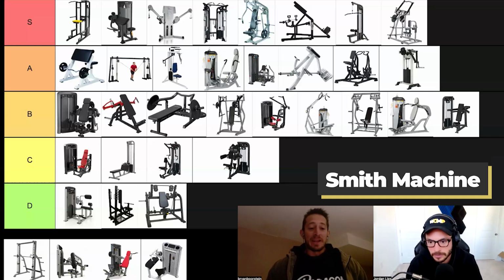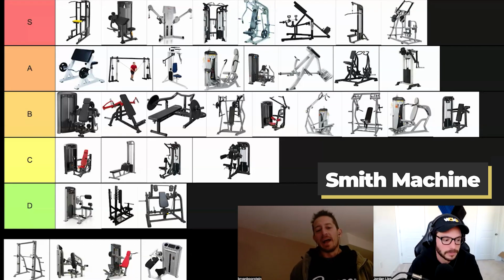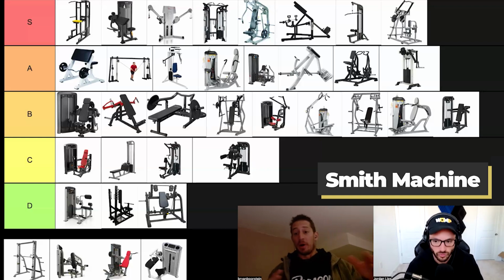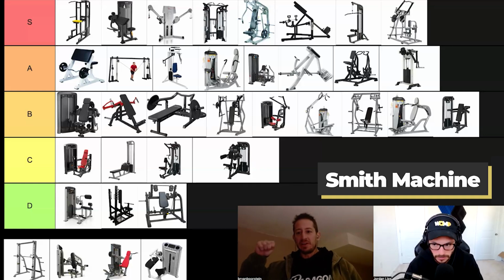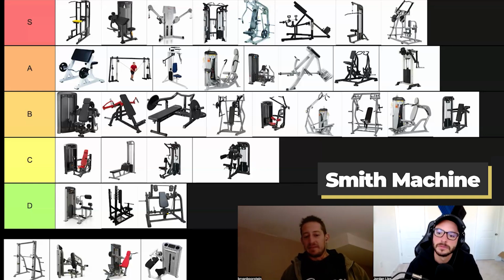Yeah, I mean, it's your ranking system. I absolutely do not feel the same way about the Smith at all. And I think that most of that comes down to the fact that you are locked in pronation. Like the Smith is only better than a barbell in the sense that there's a little more stability. And we're talking about hypertrophy here because a barbell probably trumps the Smith for any other pursuit aside from hypertrophy, in my opinion. But because of the stability is the only reason, in my opinion, it's better than a barbell. Being locked in pronation to me is like a death curse.